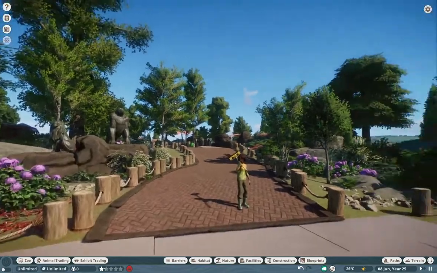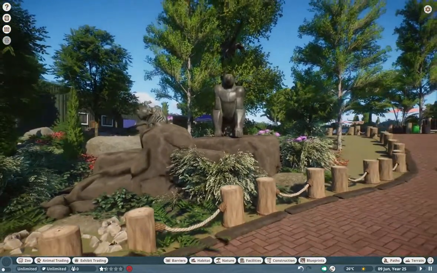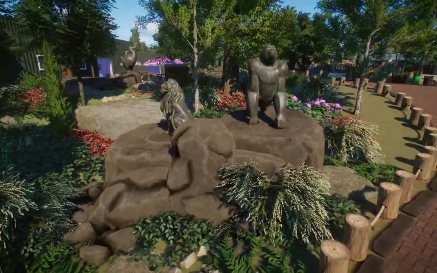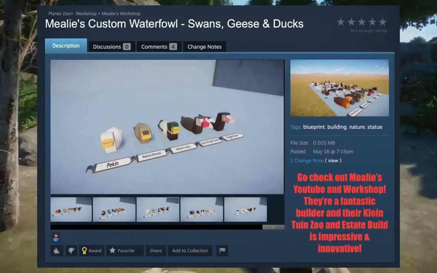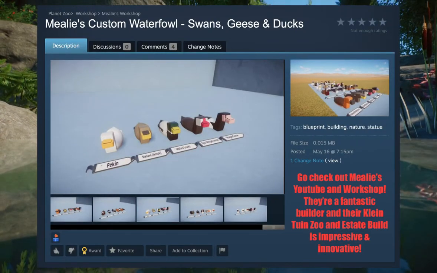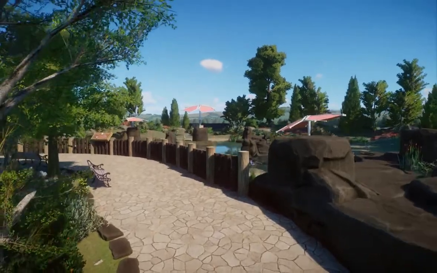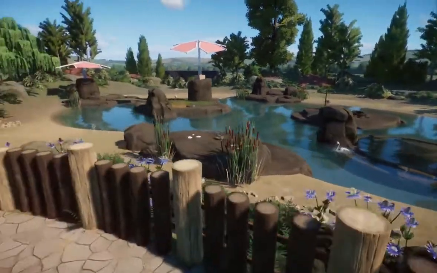We have a couple statues right here greeting you on your way in. I didn't want to draw too much attention to them, so I have them recessed a little bit inside the park itself. I forget who made the waterfowl. I know they're part of Drew's Discord, and I just want to say thank you so much, because I love ducks. I love everything about ducks, and you guys are going to see a lot of them in this park going forward. And speaking of lovely waterfowl, we are making our way to our first exhibit.